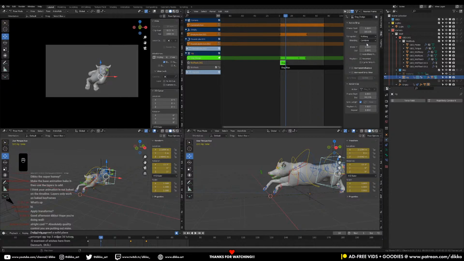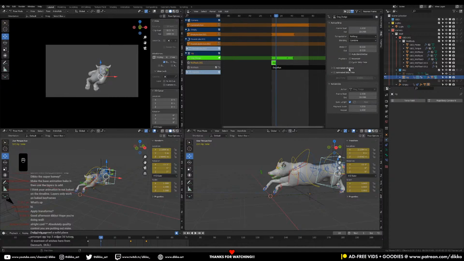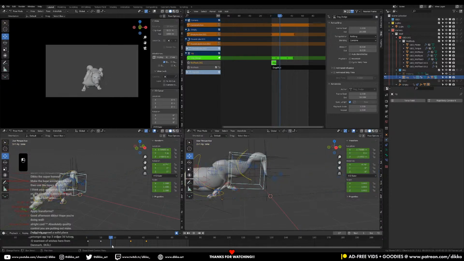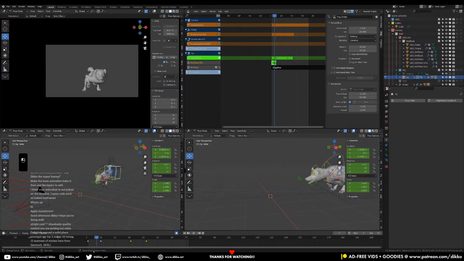Cool. Let's see. We've got the blends. That's not the problem. It's animated influence. It's just the way that it inherits stuff that's really a pain in the ass here. I'm going to have to look this up, I think.